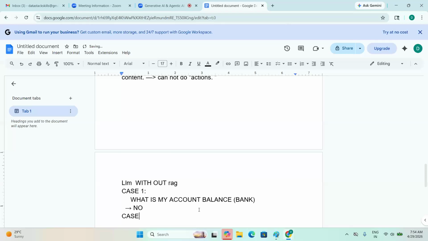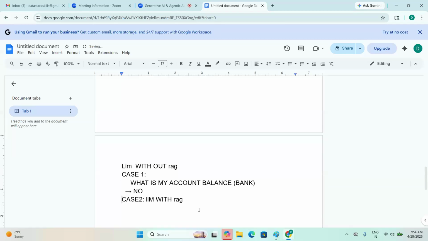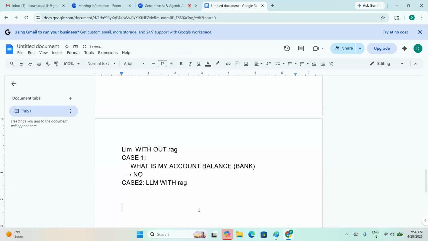Look into case 2, LLM with RAG. Think that my personal details I kept in some database, and the LLM works with the RAG system. Now the question, what is my account balance?